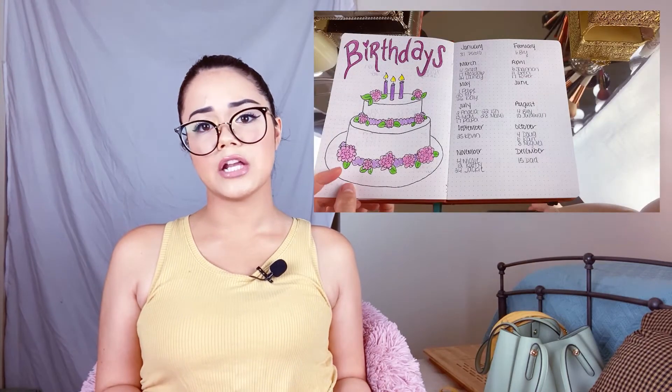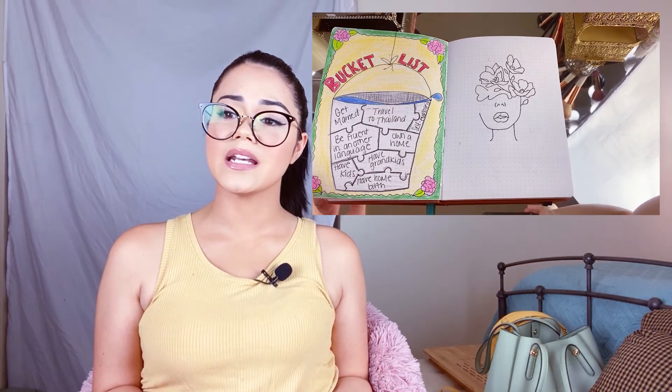Use mediums you enjoy, but I do encourage trying to step out of your comfort zone because it will boost your confidence and creativity. There are a number of things you can put in your bullet journal, but I love starting with a landing page that is literally just my name. The next page I find important is a little 'about me' page with blurbs about your life. Another important thing I think everybody should do is make a birthday page to remind yourself of important dates, and if you want, make a bucket list.